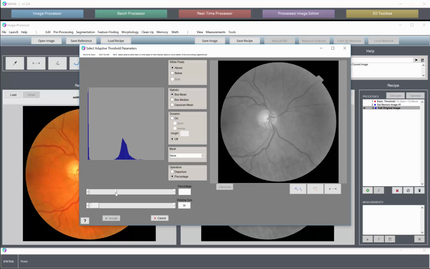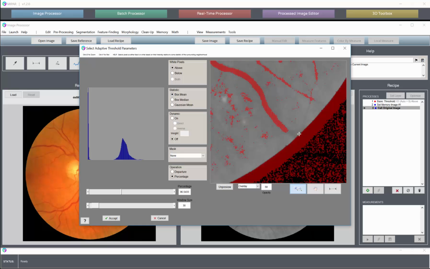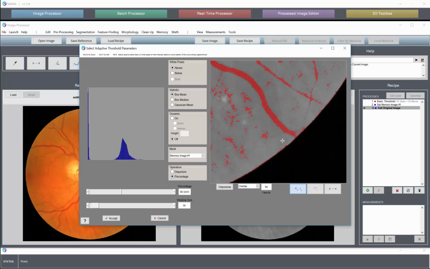So let me go back to the same rough selection up here, and if we now choose the memory image 1 as the mask, that is now only going to have the adaptive threshold consider the pixels that are inside of features that are in memory image 1. You can see when we do that now, we still get a few pixels on the outside.